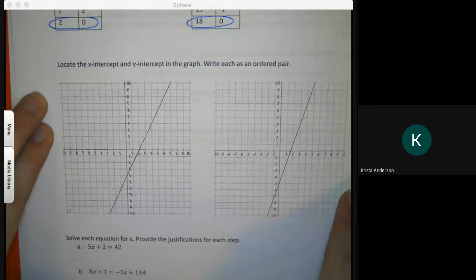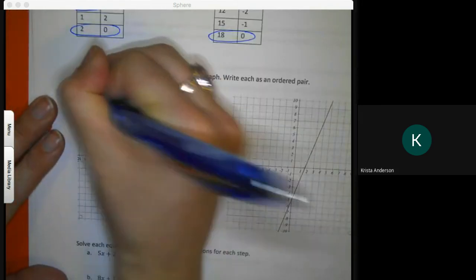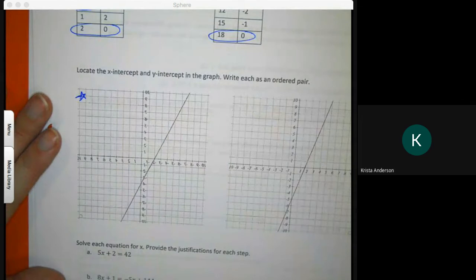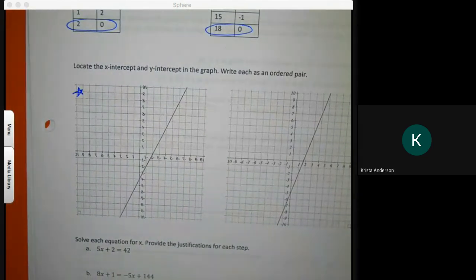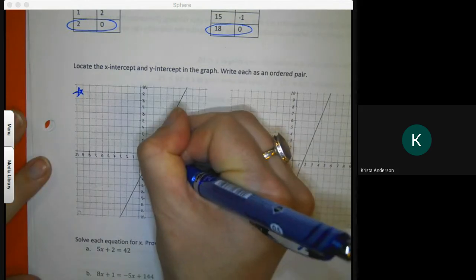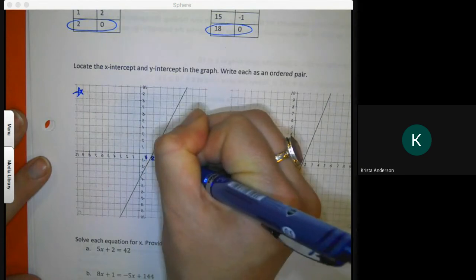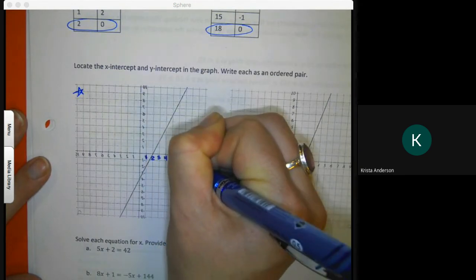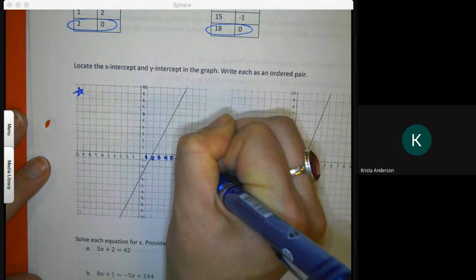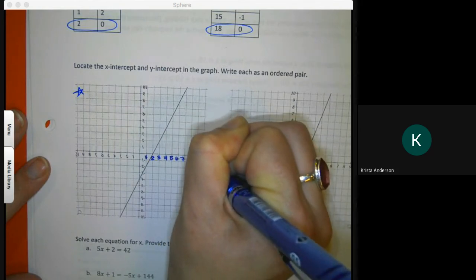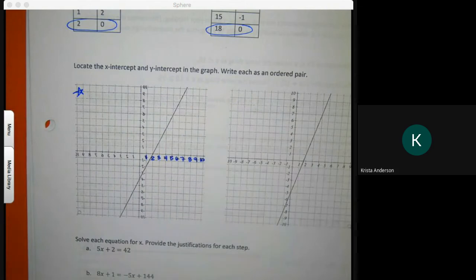You will notice that this graph is a little weird. That was my bad. Does anybody know why that graph looks weird? It's backwards. I accidentally flipped the image when I was building these. So this is actually a 1. This is a +2. This is a +3. +4. I accidentally flipped it. So the numbers are reflected.